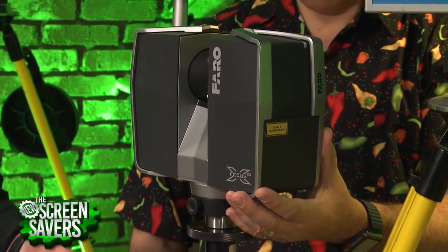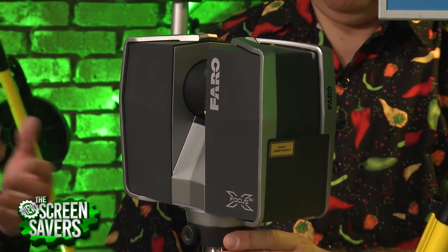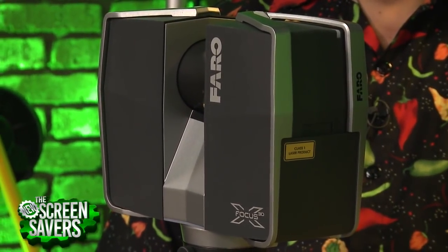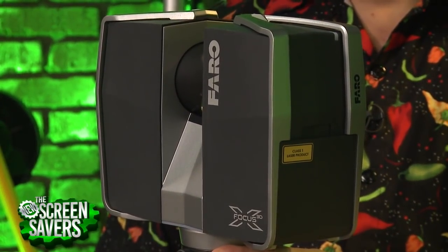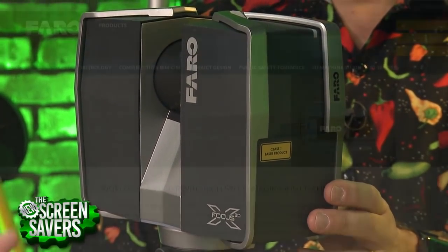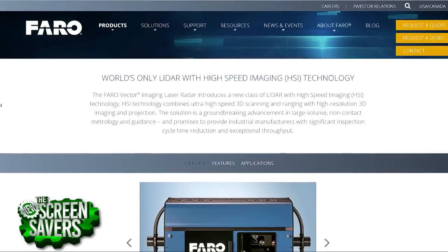There are so many, and they all have versions. So this is like the X130. We have an S class and S150s. But Faro is really interesting because they have probes. They have a large instrument line. We use it for metrology and things of that nature. It's a real good middle ground, but they also have a really wide range of stuff. Interesting. So this is really used a lot in construction.